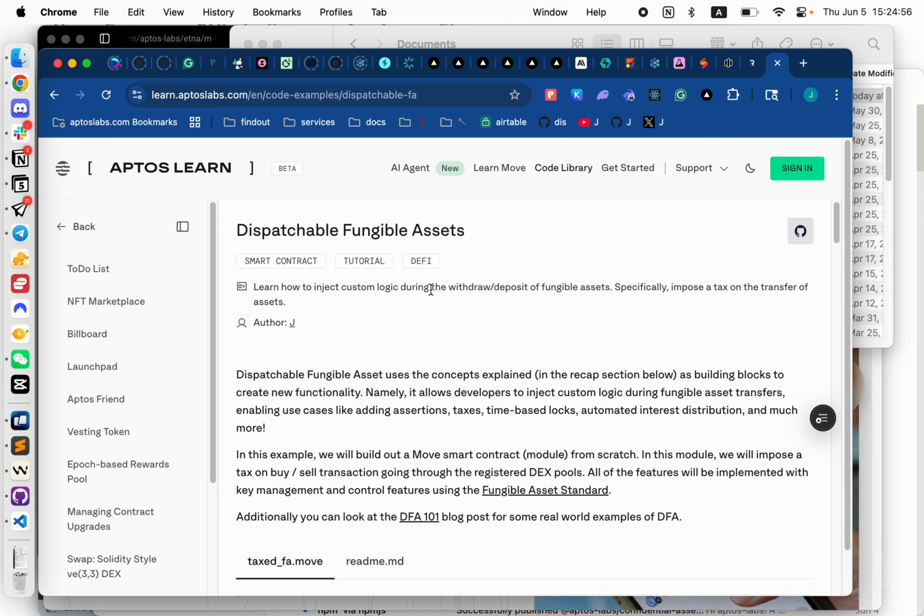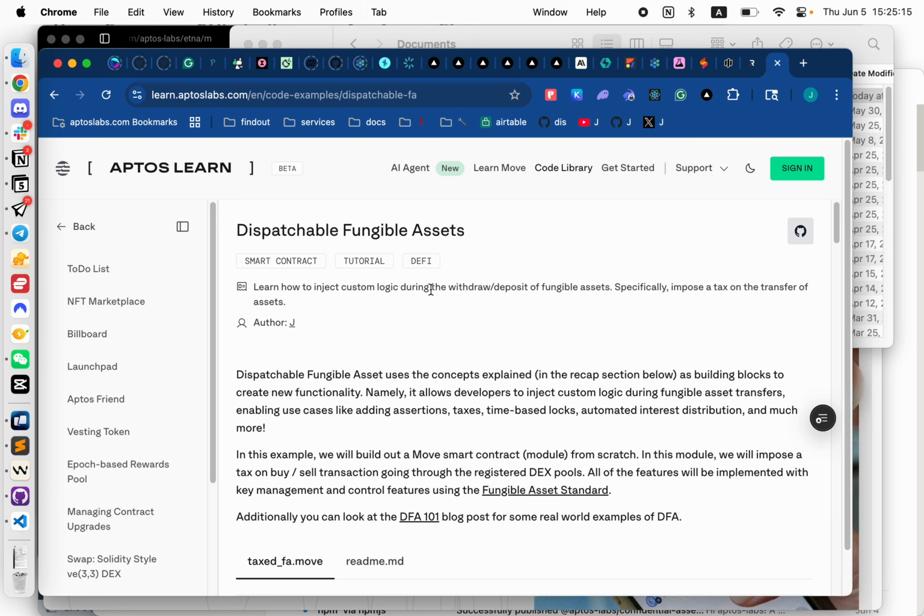For EVM, if you want to implement a transfer hook or this dispatchable feature, you would just override the transfer function, because for ERC20 it's enforced by interface, not by some specific contract.